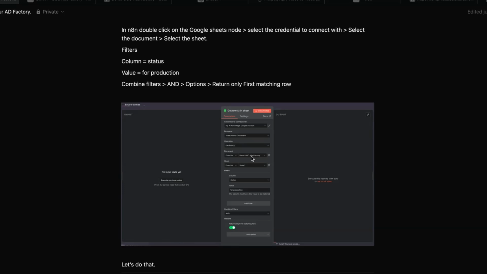So you'll be able to select the one, like the template that you've downloaded, give that a name, and then you'll be able to find that within there. And we'll go more in depth in that now when we go into the video of how to set up each of those nodes and run the workflow.